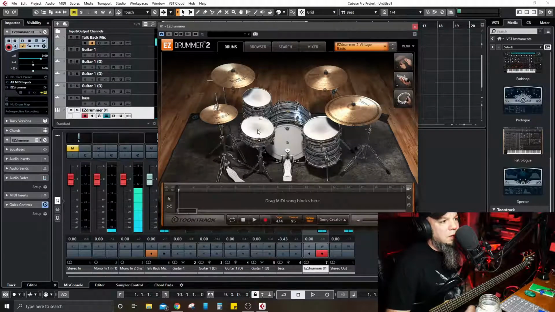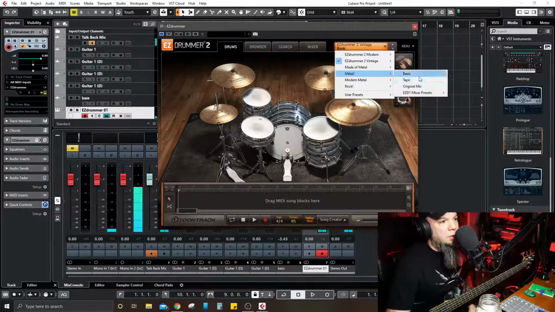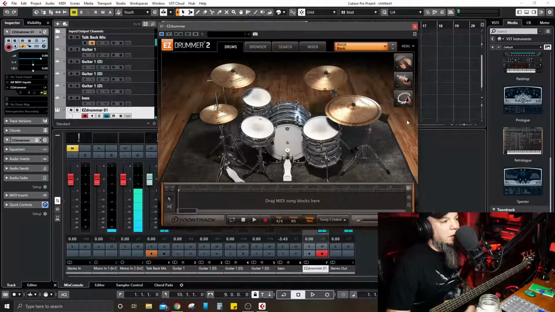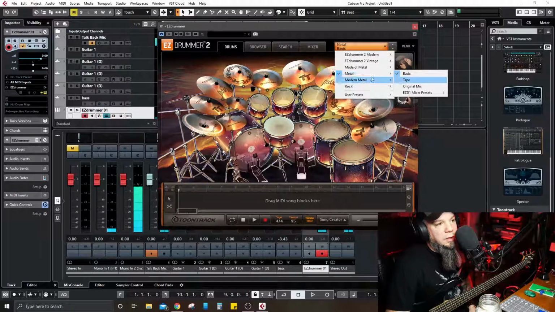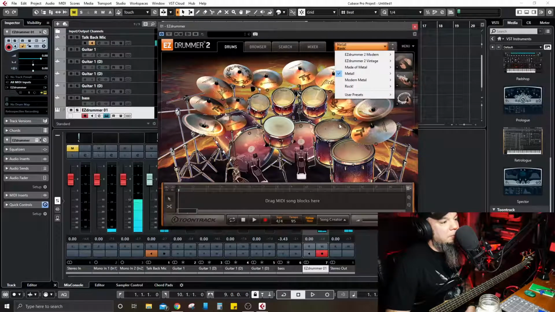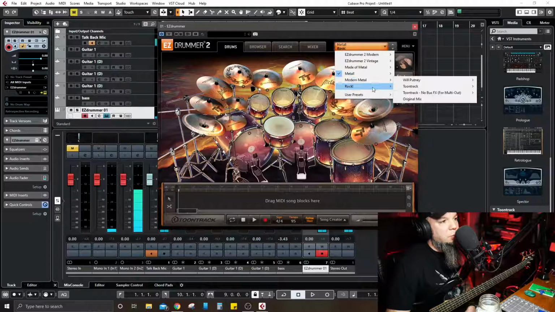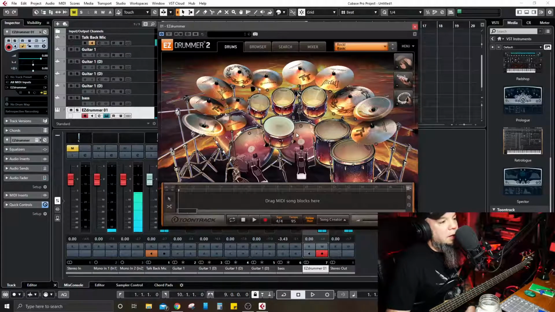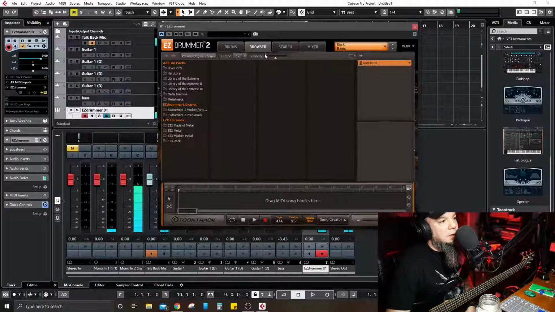So that's just the basic thing. I bought a couple of extra ones. This is the basic metal kit. Now, I'm not sure who uses this, but I know it's the one I've used for most of my jam tracks, and it sounds absolutely awesome. It sits in the right spots. It's really, really cool. The others that I've bought are the rock kits.